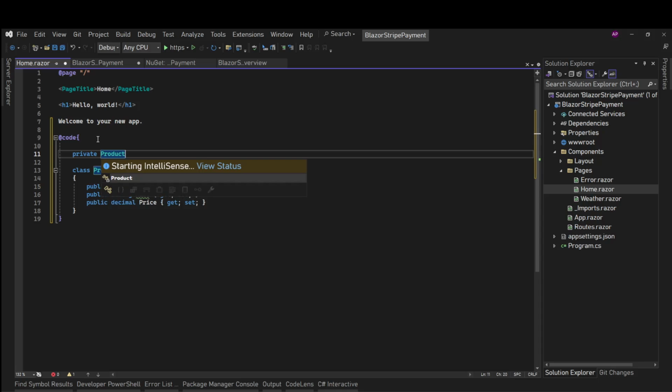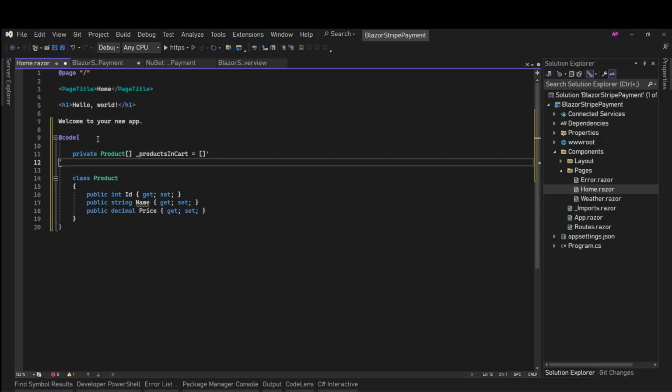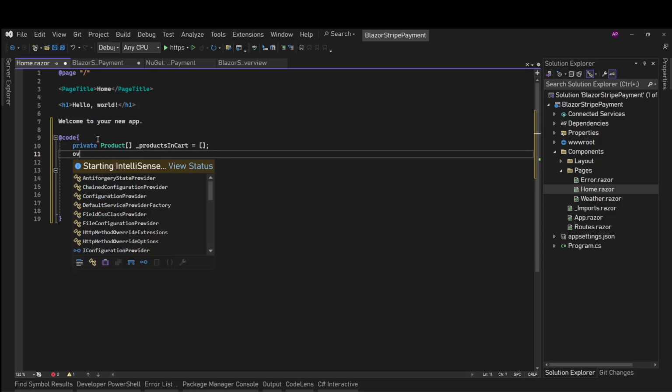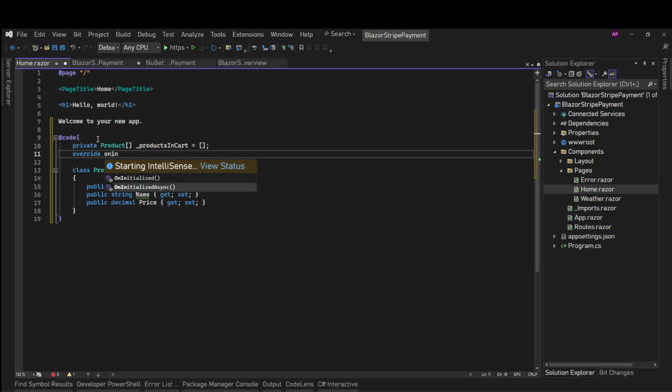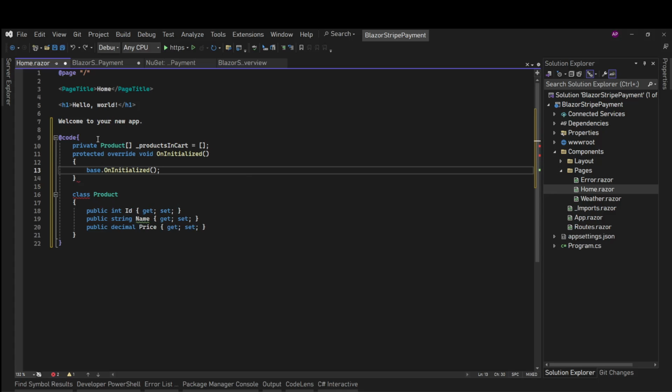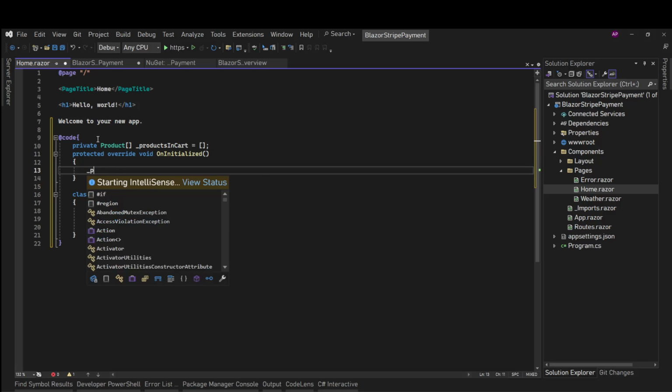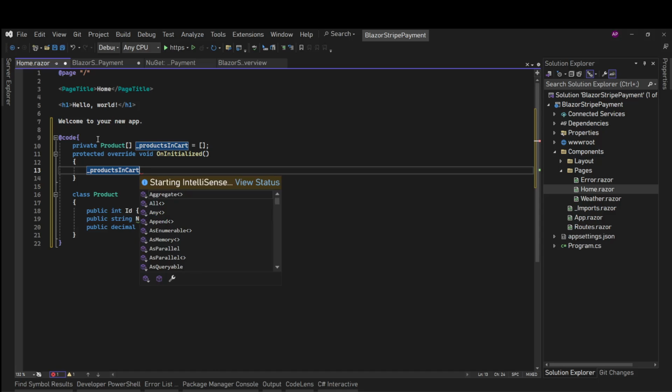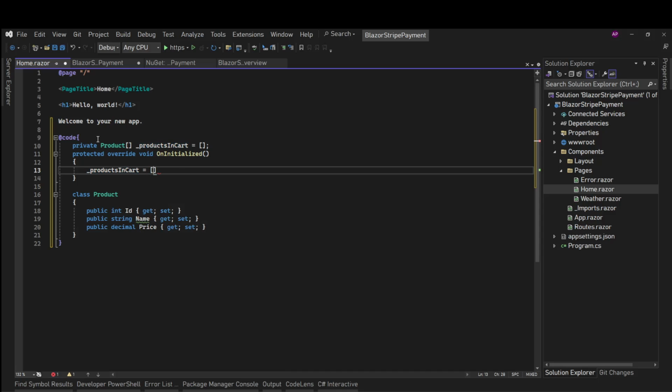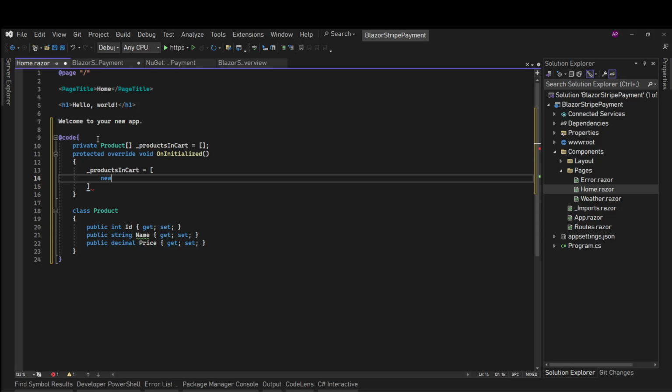All right. So here I'm going to have a product array, and we'll say productsInCart, something like this, with the default being an empty array. Then I'm going to override OnInitializedAsync, or maybe OnInitialized only. And in here, let's add a couple of products. productsInCart equals, we can say new Product.